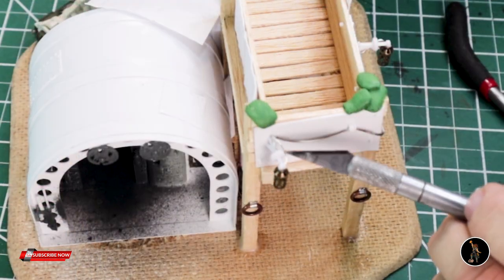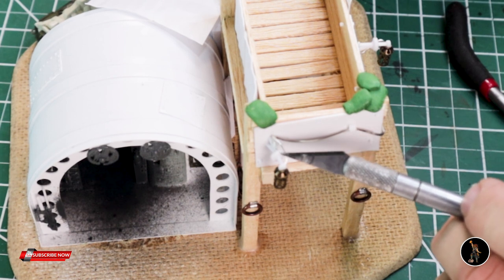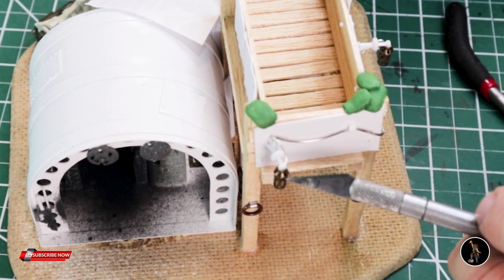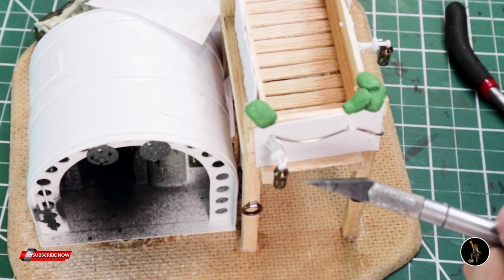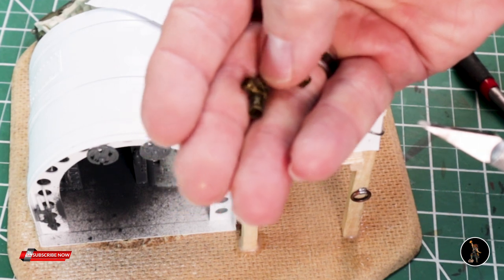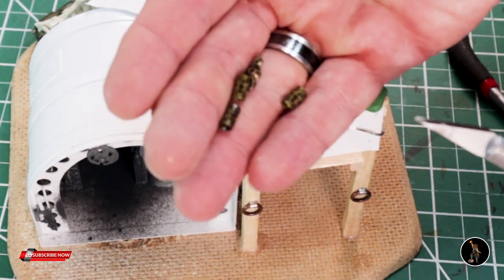I'm gonna go through and explain some things. This piece right here, well, this is a light. This piece right here is from the Lunar Lander that I used on the hypermatter reactor. This is a jewelry piece that I used back on the tower, the wooden tower that I built a long time ago. It's just these pieces right here. I found them in the jewelry section and I glued them together.